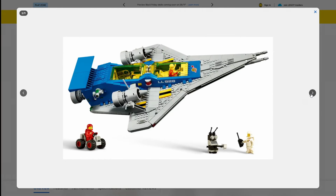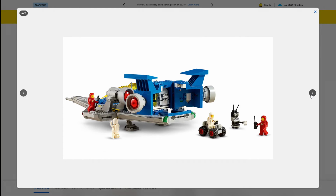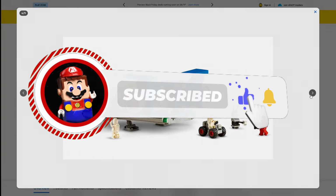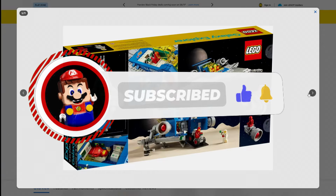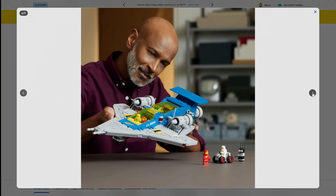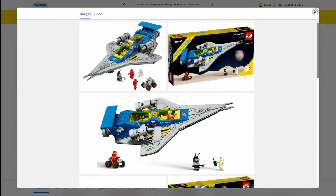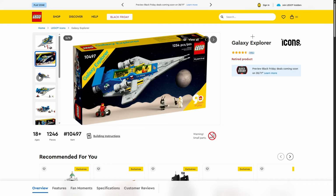But I wasn't really into the vintage space theme. I was more into castle and pirates, but even then I wasn't even alive back then when these old Lego sets were getting released. It doesn't really encourage me to go and get this one for my own collection. I just don't really have that much care for it, honestly. But I'm sure older Lego fans probably did want it for their own collection when they were younger. However, they missed out on it, so they were able to buy it in 2023.